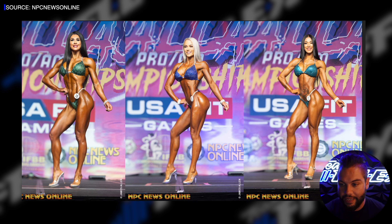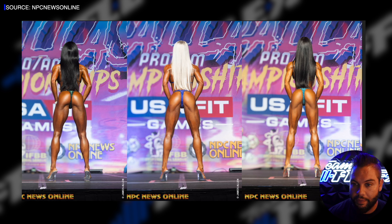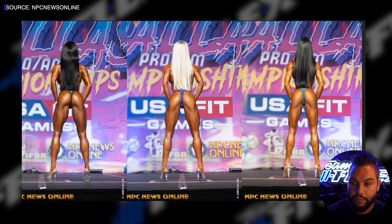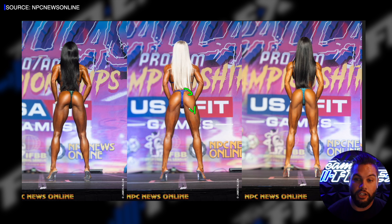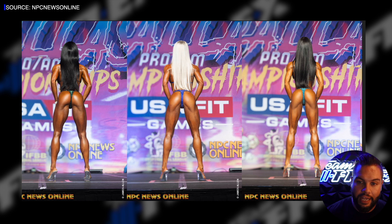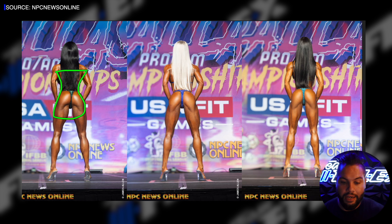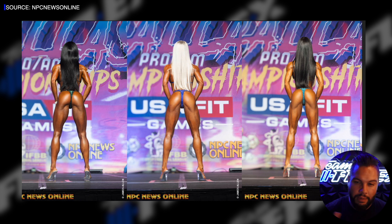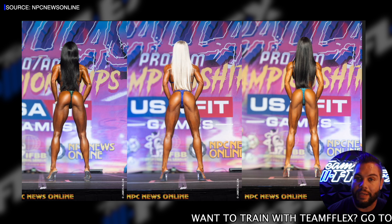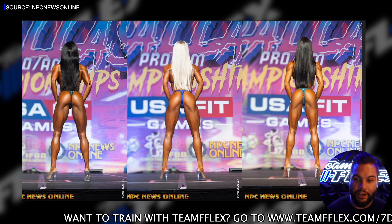Now looking from the back — bikini is won from the back, and here it is yet again. You can clearly see the similarities and also the differences. Kate's look overall — good hourglass shape, perfect symmetry, nice match. She really nailed her condition here compared to some prior events. She filled out her glutes just enough and pulled through the condition and tie-in just enough to really showcase a very symmetrical, very conditioned, muscular bikini physique. Ashley again has a very awesome physique — hourglass shape is there, upper body matches the lower body. This is where she may look just a tad too filled out at this competition, and hence why she may have landed in second.